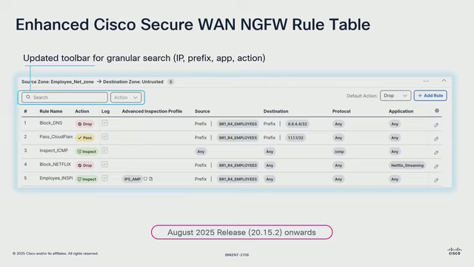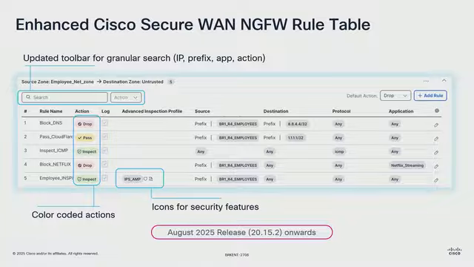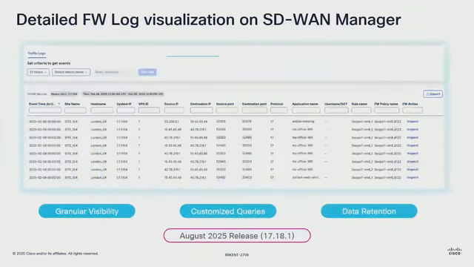So that's new, and we also have the ability here to send all of the firewall logging back to Security Cloud Control. So before this release, you could only look at your firewall logs on the router in Catalyst SD-WAN Manager.